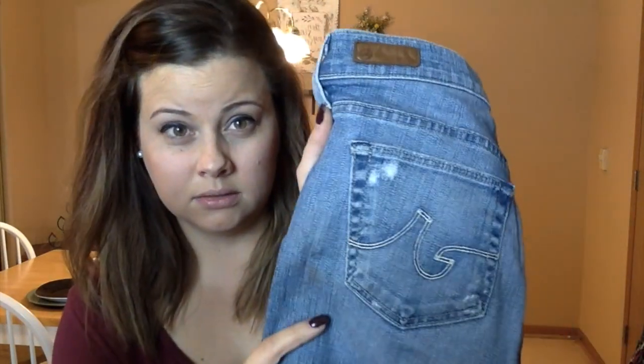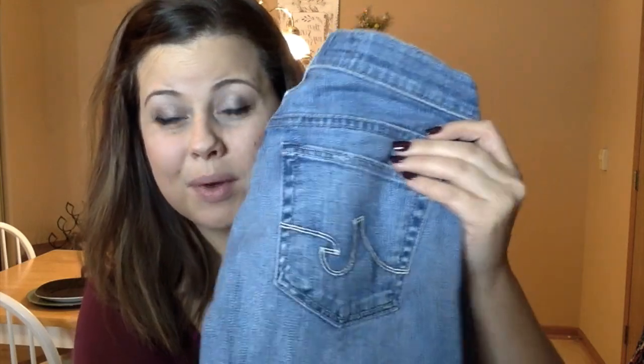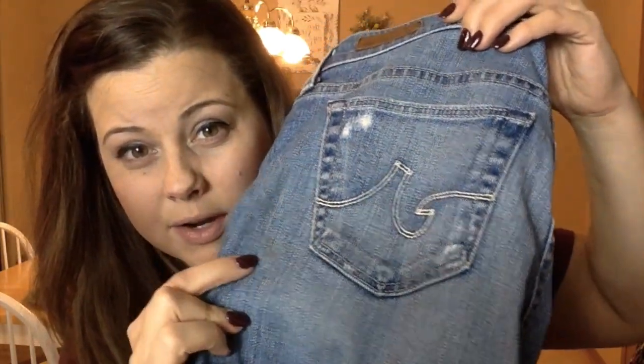All right, lastly, I have a pair of Adriana Goldschmied jeans, and these are cropped jeans and they're a lighter wash. When I went to photograph these, I noticed a stain on the back pocket. You guys, in natural light, it really doesn't look like there's anything there. This is so wonky. Yet, under the bright, bright lights when I photograph, you can totally tell. Oh, there it is. Okay, right here.